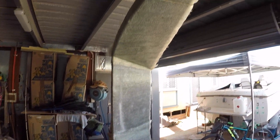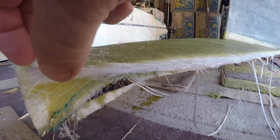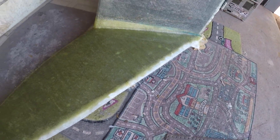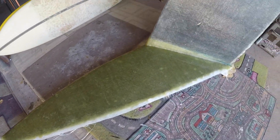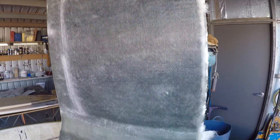One side's done — six layers I think. When the boys get home from school I'll flip it over and do six on the other side, then I've got another four to do on that one. I'll probably go a couple more at 450 chop strand to get up to about eight to ten layers, which should be enough. I'll double up in the corners and centers — should come up pretty good. Looking forward to getting it out of the mould.